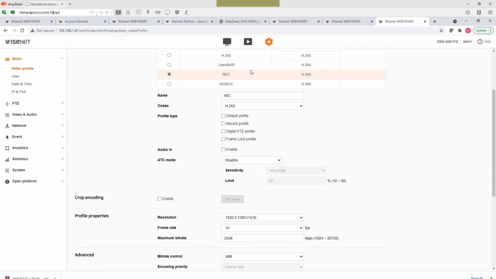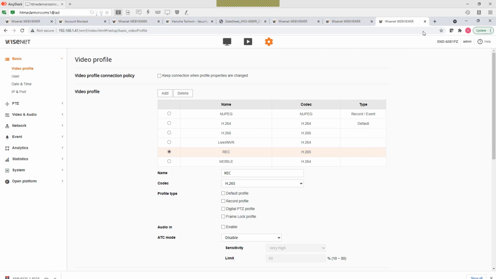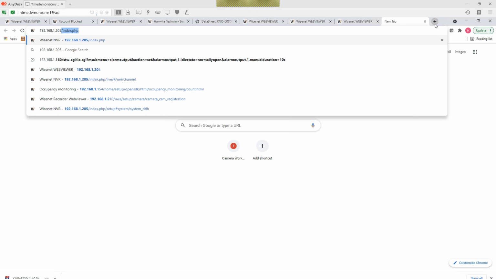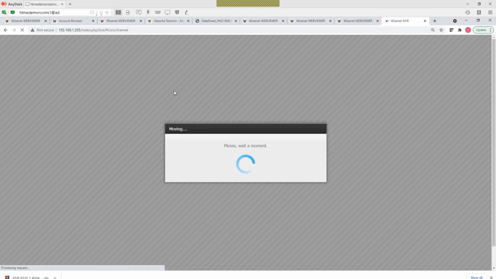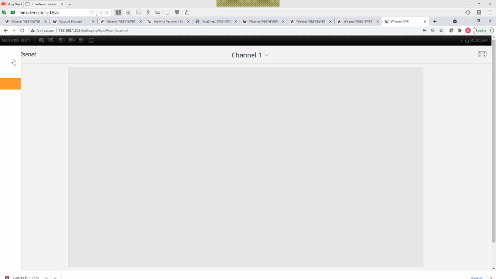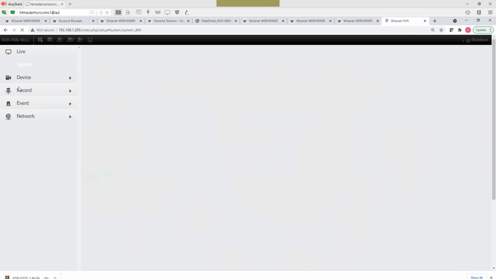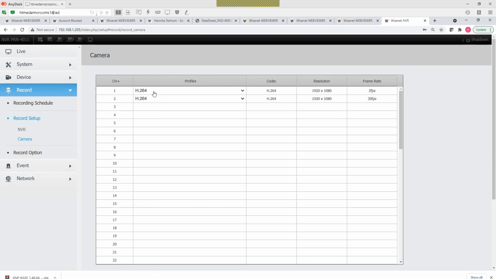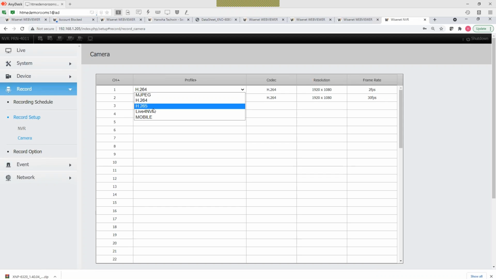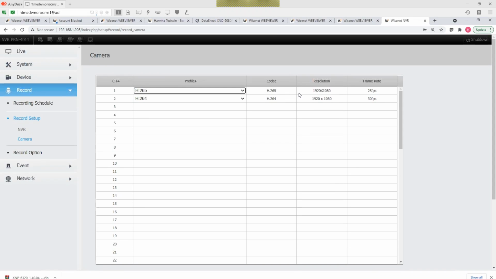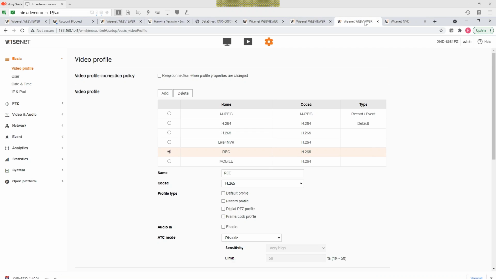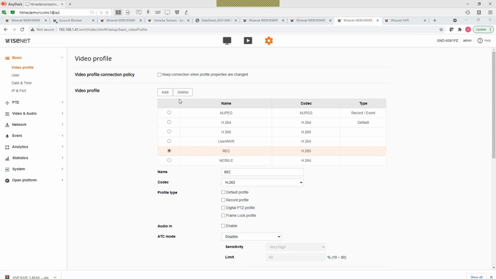Then you go to the NVR. After adding the camera in the NVR, let's say right now I'm logging to the NVR. Once you add any camera to the NVR, this is the NVR web page. In the NVR setting, you have to select which profile to record in the NVR. You just select H.265, and automatically whatever the camera setting is there, it will pull it. Right. So right now in camera configuration, we are preparing the camera to be added to NVR or VMS or anything. Okay. So video profile.